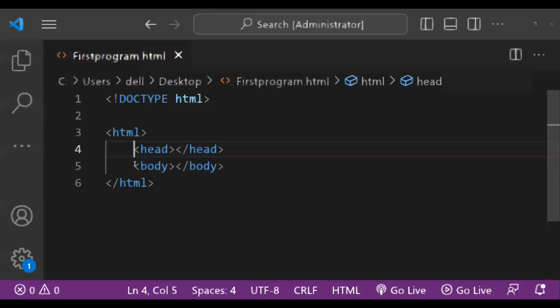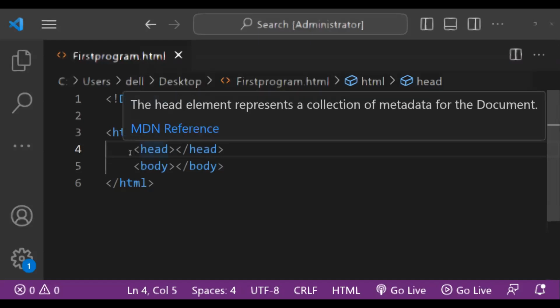For example, sometimes we build programs that go up to about 5,000 lines of code. Here I have about 6 lines of code, but you can see that if I didn't indent this, you wouldn't see it clearly. So here I have only 6 lines, but sometimes you'll find that your website has 3,000, 4,000, 5,000 lines of code, depending on how many pages you have, what is the content on your page, for example. So the process of indenting this content, the content inside another tag, we call it nesting.